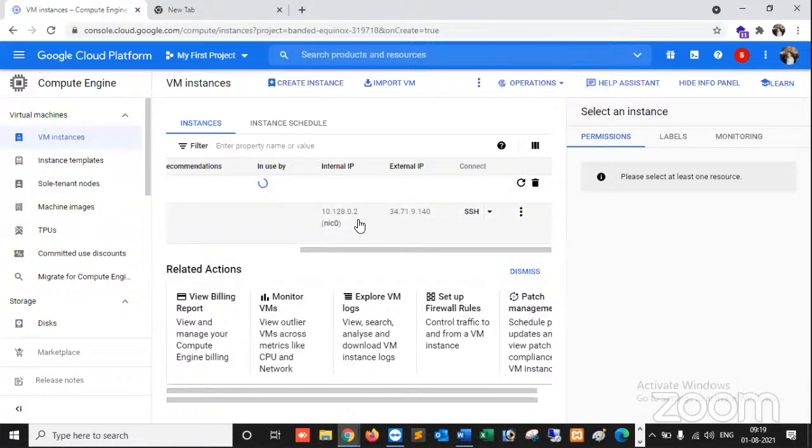What you need is an external IP, because you're trying to connect to the machine from outside. Now check the external IP. That is 34.71. Copy it.